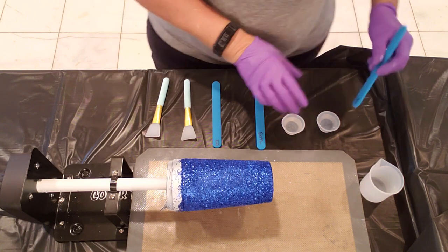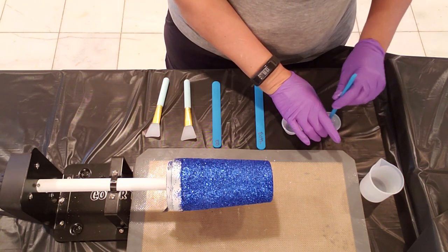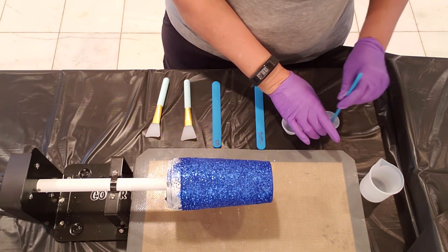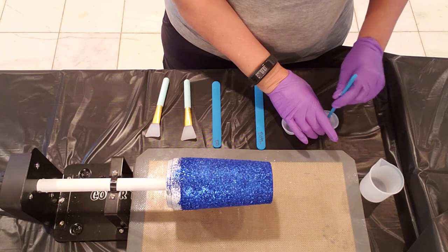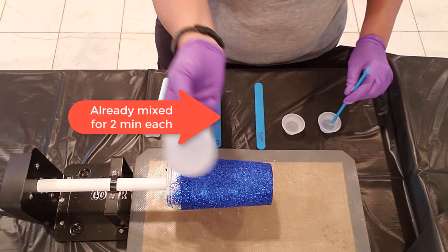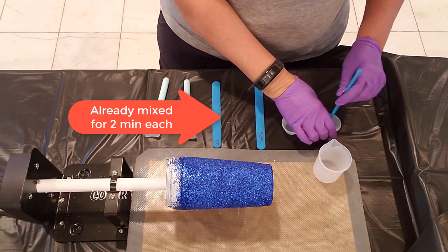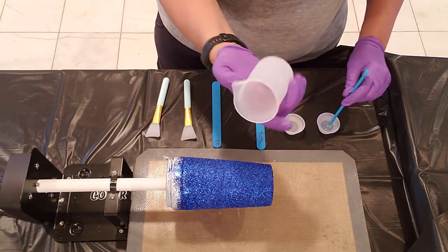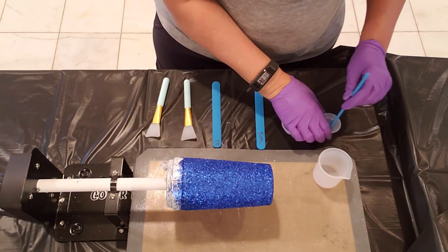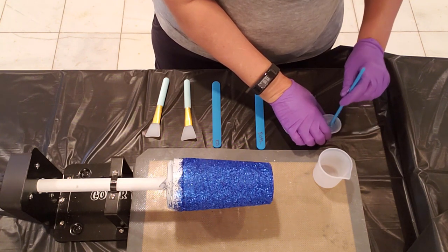So what I'll do is I'm going to mix a little. I didn't really leave a lot of room for me to mix here, so I'm going to mix really slowly for about 2 minutes each. And then I will mix them together in the bigger cup. Now this comes with several cups, so you can make one of these A and B and then pour it all into another one, which is something I'll probably do. They are graduated, so you could actually do that. The littler ones are not. I believe they're about 15 cc's each.